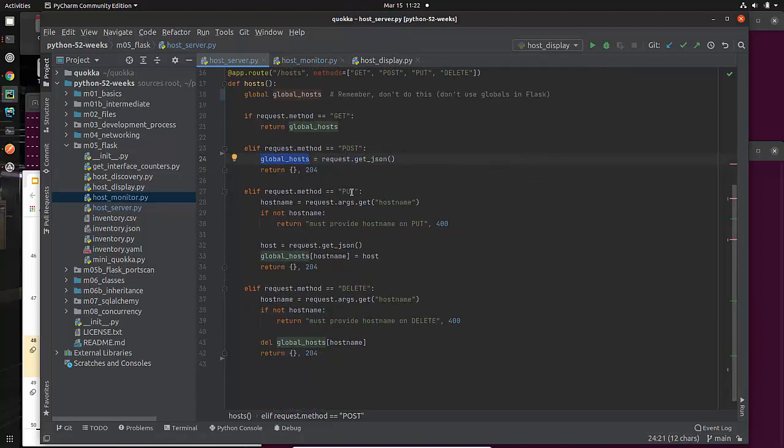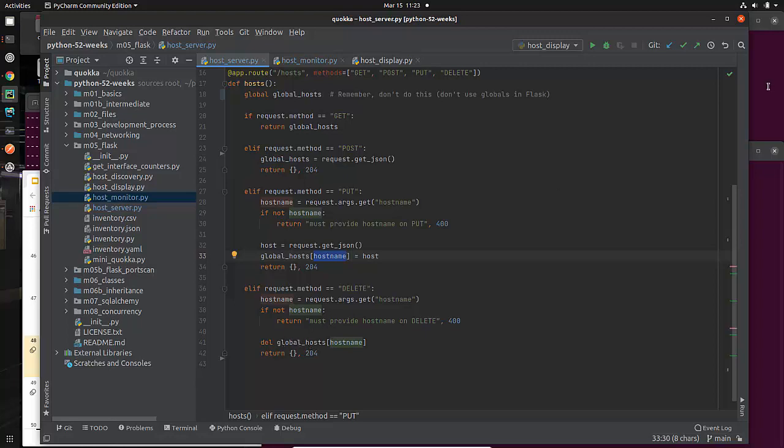Put is something that we do a lot, whether it's being discovered or whether it's being updated, and basically we need to get the argument, which is the host name, and this is how we do it. We get that argument. If it's not provided, then we say there's a problem, and we return 400. Otherwise, we get the JSON data and we set our global host dictionary to that value with the key of the host name. And if it's new, it'll create it. If it already exists, it will replace it. Delete, I didn't implement, I haven't even tested it, but this is generally what it would do.